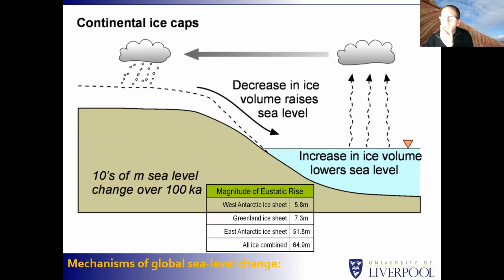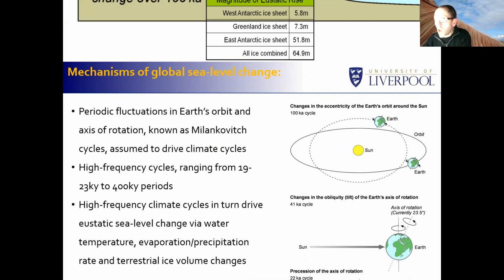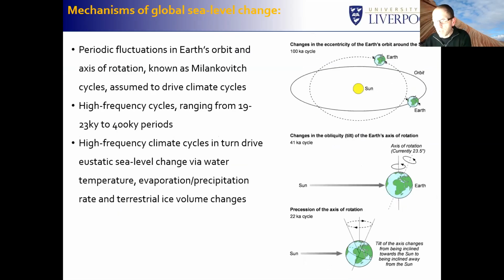And just to mention very briefly, what has driven that process of global ice sheet growth and melting over the past couple of million years is Milankovitch cycles, or variations in the Earth's orbit that in turn control the amount of radiation that hits the Earth's surface. That's to do with a few different effects in the Earth's orbit. The eccentricity of the Earth's orbit around the sun is how circular versus elliptical it is, and that controls the overall distance from the sun on average, or how it varies over time.